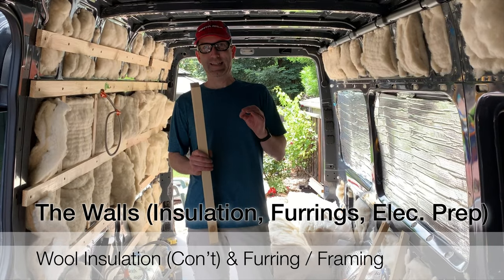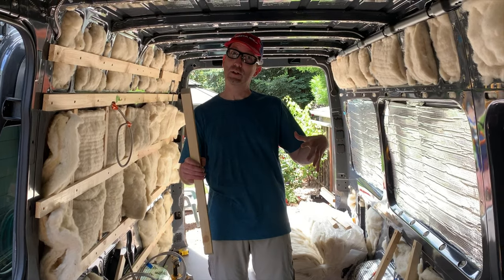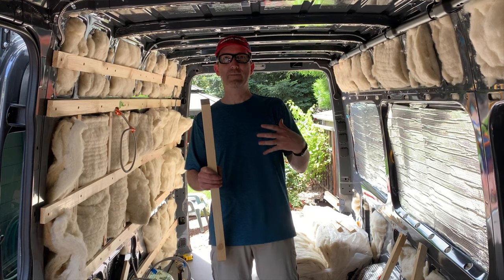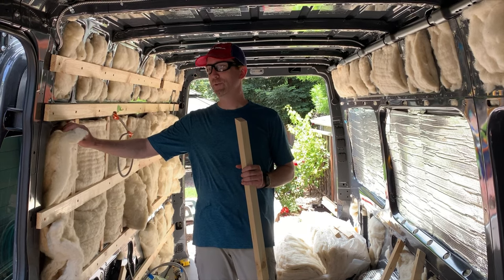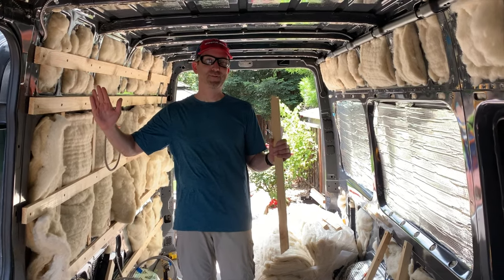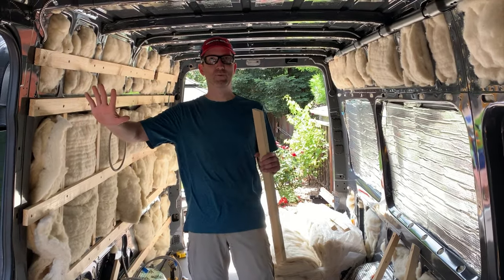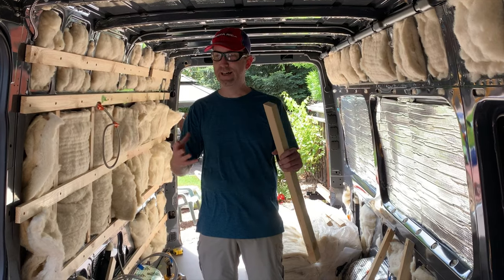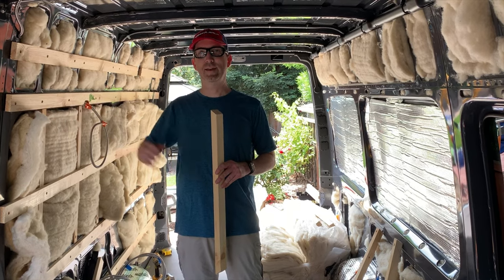I decided to take a bit of a different tack on the ordering of things. My original plan was to do the insulation completely, including the Reflectix, the last piece, which is the vapor barrier, so everything looked like a spaceship, and then stick the furring strips on top of it. In the end, though, I realized it was a bit of a pain to keep this insulation up. There are some really neat tricks out there by people. I've seen somebody use duct tape to hold it up, and then you do the Reflectix over it. However, we did the duct tape, and the next day we came back, and it had all fallen down, which was fine. Because I had then decided I was going to do the furring strips underneath the final coating of Reflectix. And for two reasons.